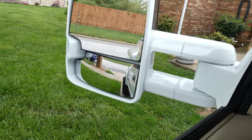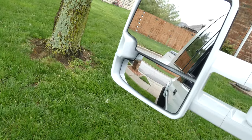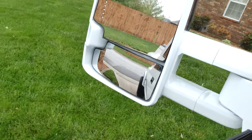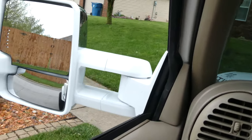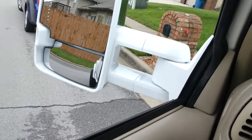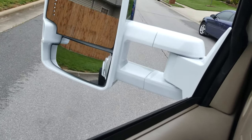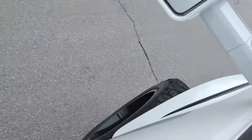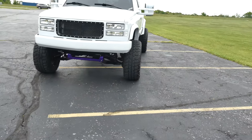Alright, wheel spacers are completely installed. And it's actually kind of weird because there's a significant more amount of my tires sticking out. It's a little bit different. So I'm going to go on a little drive to make sure nothing falls off and we don't rub in the front — I don't think we should. There is a little bit of rubbing up in the front. Here she is — my ball joints are probably screaming in pain and agony.